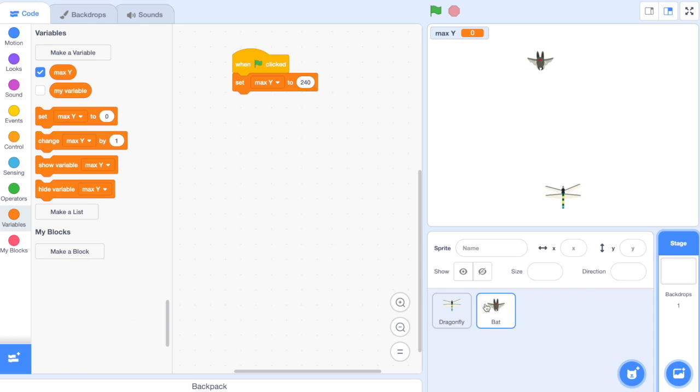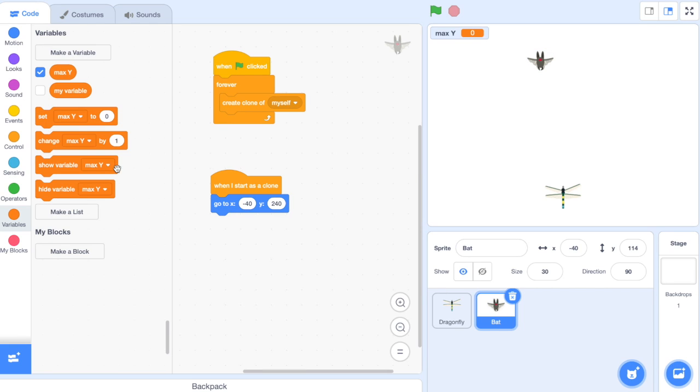Okay, so now if we go back to the bat, instead of writing 240 here, we can now drag and drop the max y over. So now this is the new placeholder for the maximum y value.